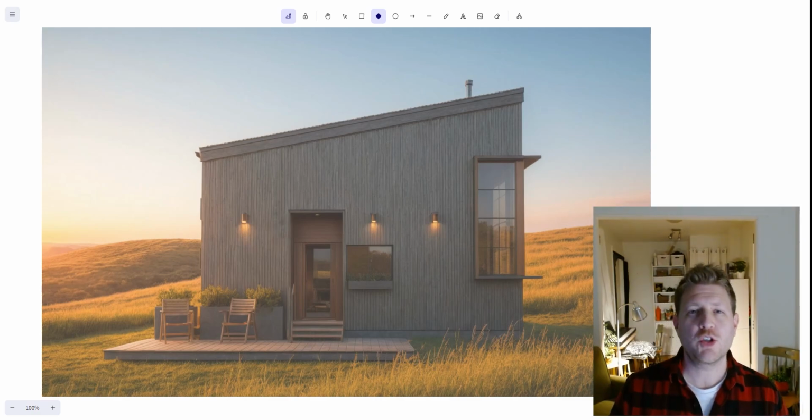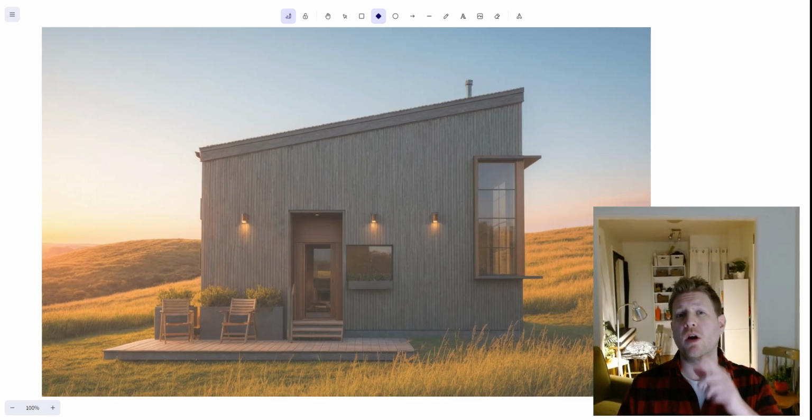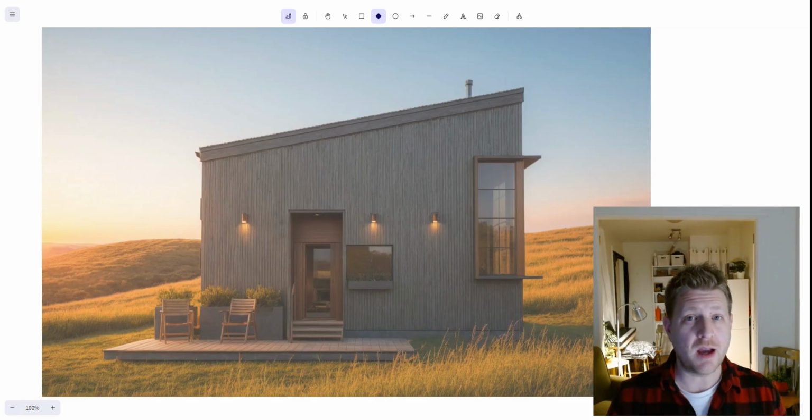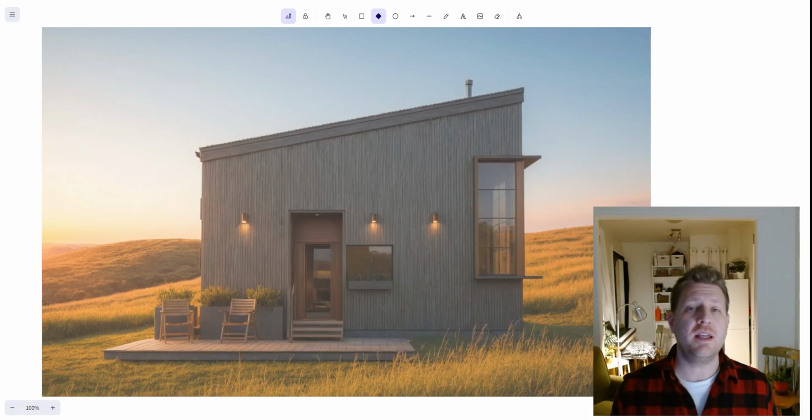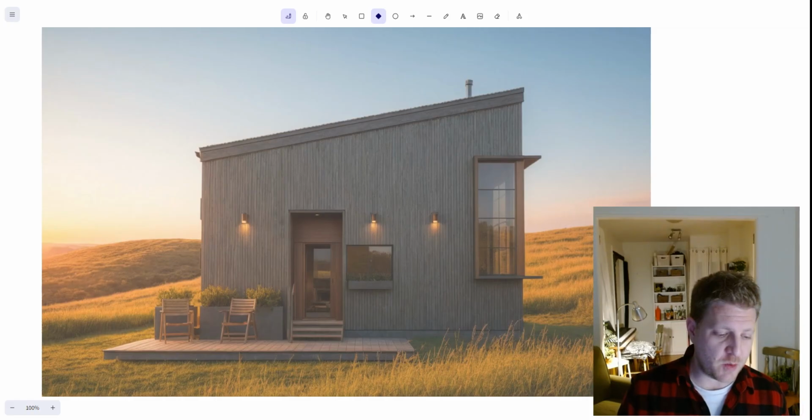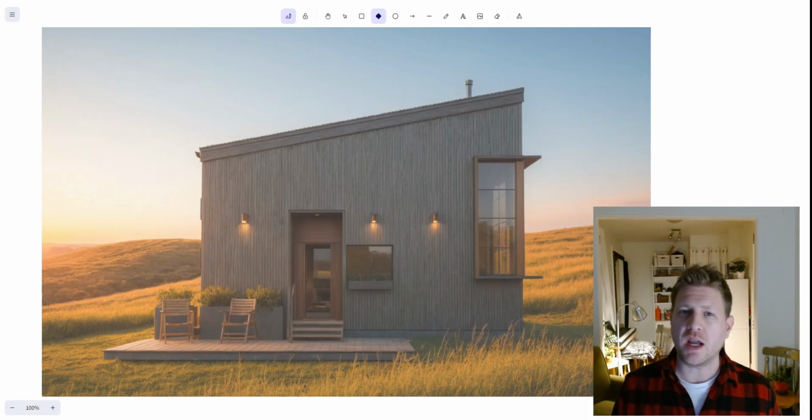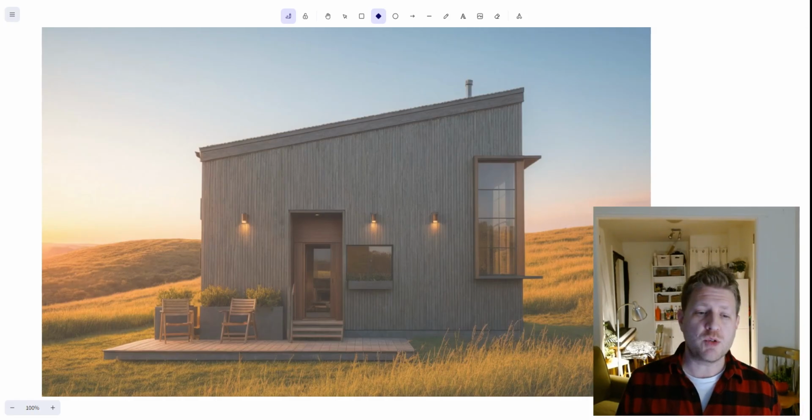In this video, I'm going to show you how I quickly and easily updated my architecture portfolio using a new AI software that I found online totally for free. It's pretty incredible, actually. So if you're an architect or you're a designer, maybe you're an architecture student, I'm sure you've had this similar problem.